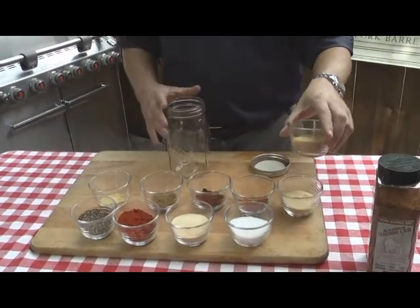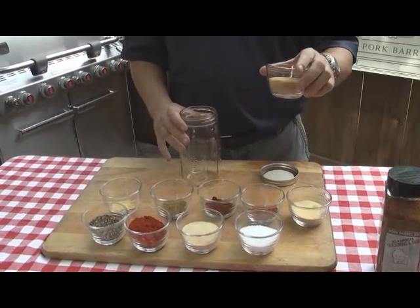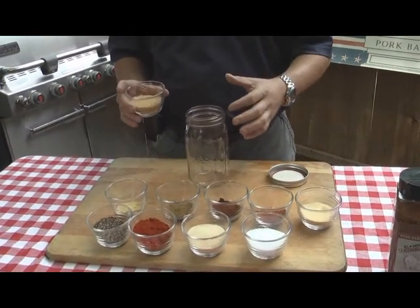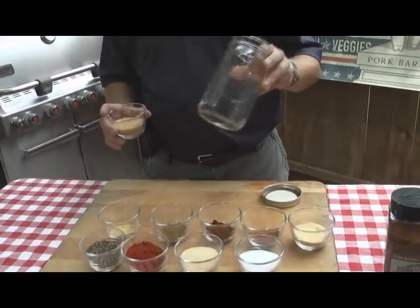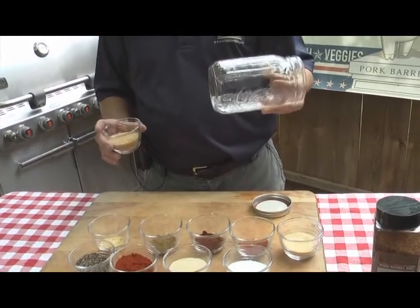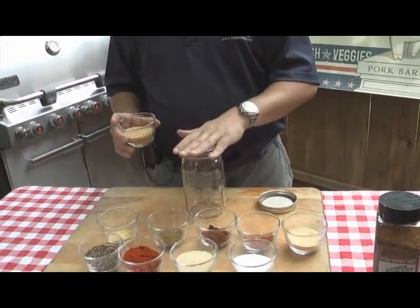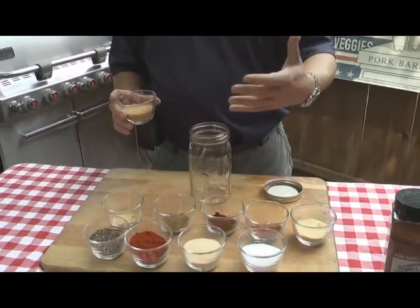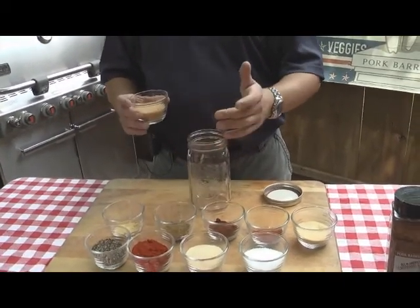We're going to take 1/3 cup of turbinado sugar. You could use brown sugar as well. Granulated brown sugar works really great. And this is a great tip. We're gonna mix this in a mason jar, just a nice canning jar. It's an easy thing to mix in and shake up and really get things integrated. And it's also a nice way to store it once you're done.